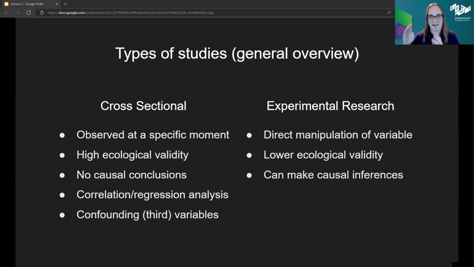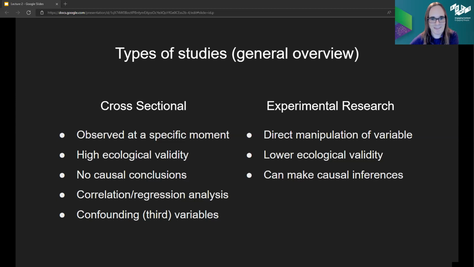So third variables are like Steve. You want your main variables of interest, the things that are in your hypothesis, me and you and me, to be on their own if you're going to make causal claims about them. Third variables, confounds, are Steve. They ruin that relationship, so you cannot make causal claims. And that's exactly why we might design an experiment instead.